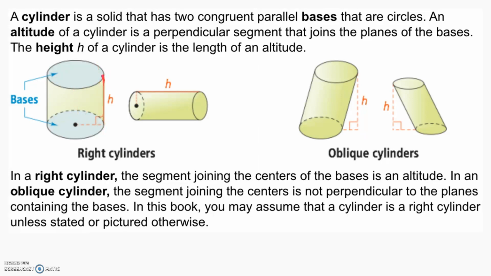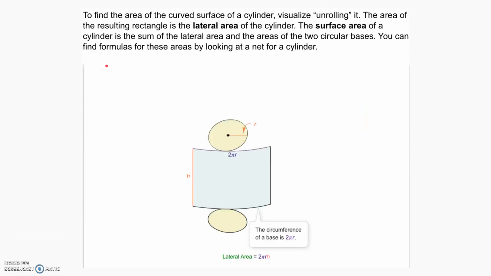And the height is the other dimension here. Again, we have right cylinders, meaning the height is perpendicular to the base. And we have oblique cylinders where they're kind of slanted. But same idea applies. We have a base. We could find the base area here using the area of a circle formula, pi r squared. We have a height. So let's see how this all clicks together with the formulas.